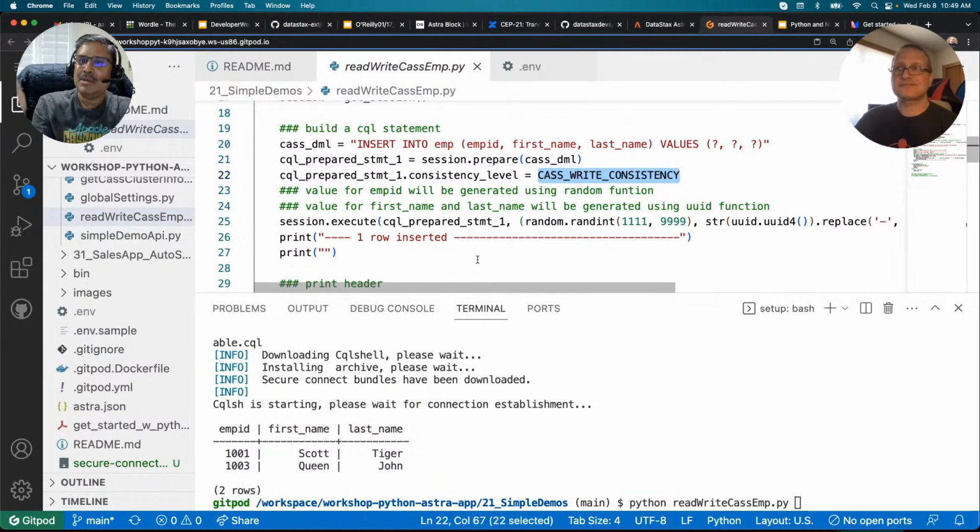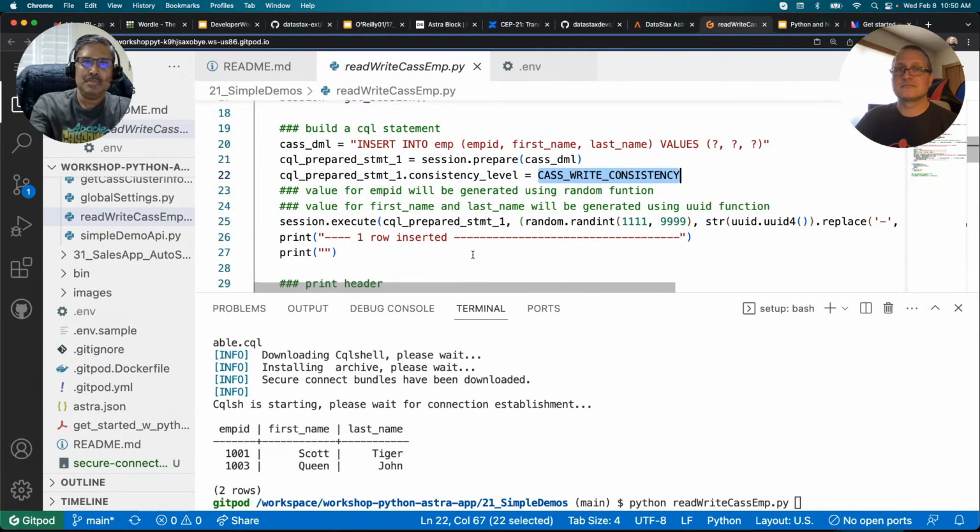You will have predefined consistency levels which are suitable for your application, and then you can just use them at whichever level you need. And also for all the statements, I use prepared statements because that gives you performance at the application level. It's like precompiled, correct, precompiled prepared statements. And then there is a demo of how the consistency levels are used.